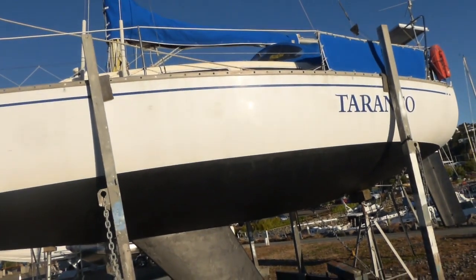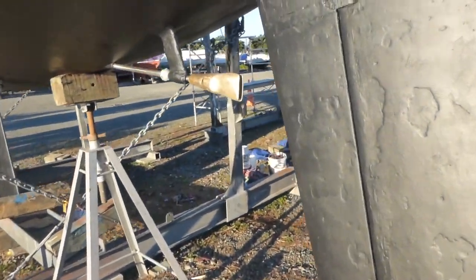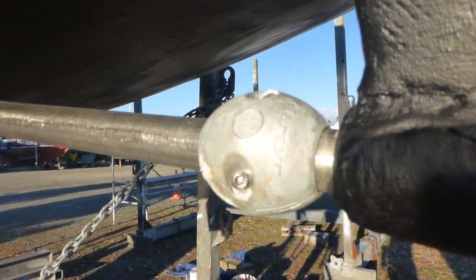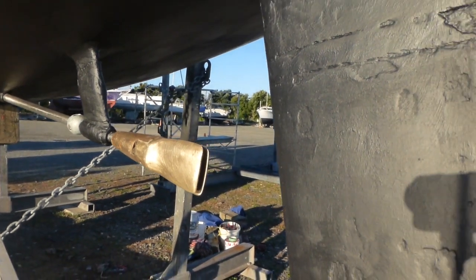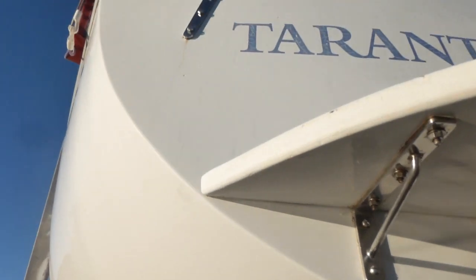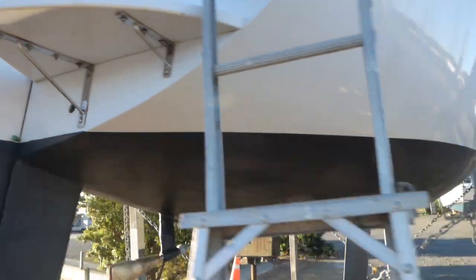Look at this. Rough as guts, way better than it was before. So that's me. It's taken me a couple of days. I've given this a bit of a sand, put the new anode on. I'll mop all that up. I cleaned up the stainless steel, those rust stains. That came out quite well, I think. Way better, actually, to my eye.